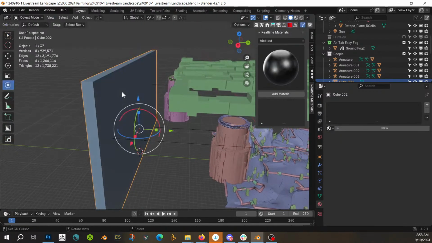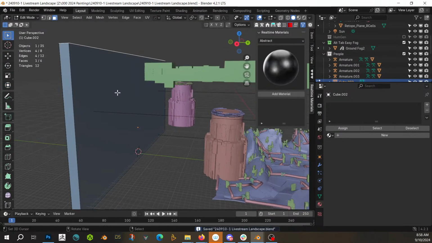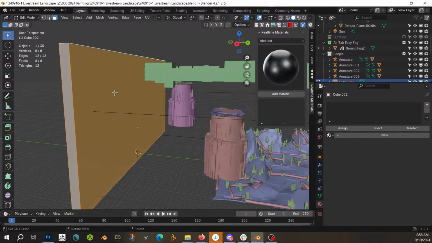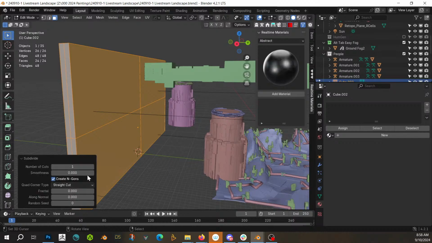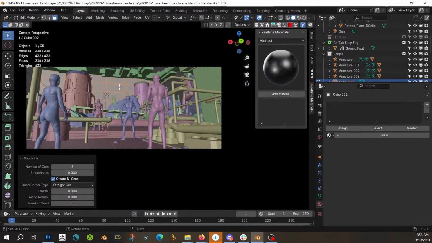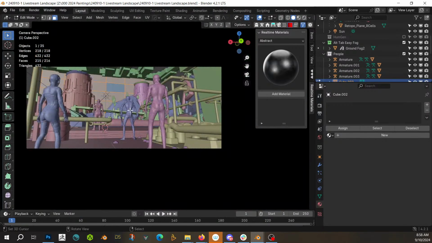Yes, I'm putting a back wall in there essentially. Okay. Not that one.